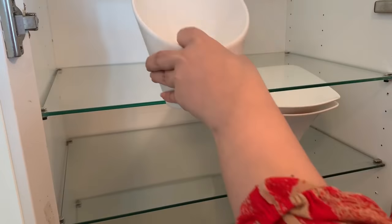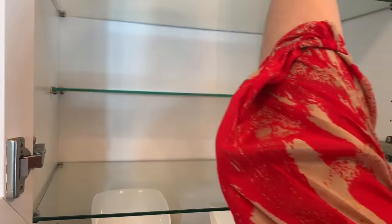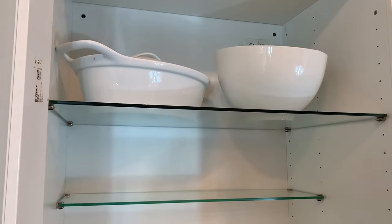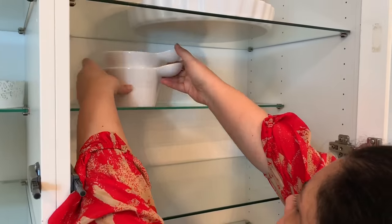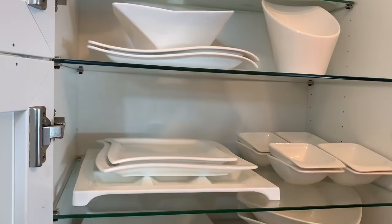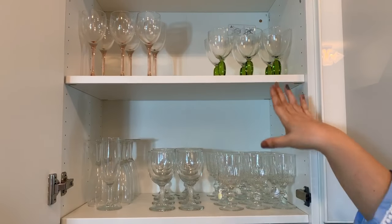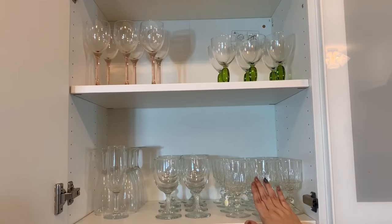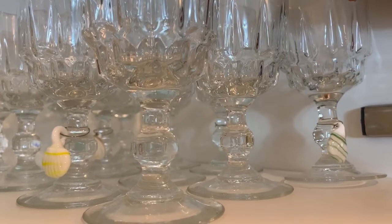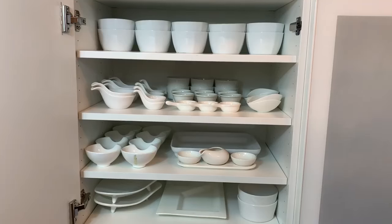Step three was to replace everything back into the cabinet in an orderly fashion. Now let's take a look at the end result. In the first section I have two shelves, and I have a few sets of stemmed glasses in here. If you look at the bottom of the glass you will find that I have added these little charms to the bottom of the stems, so if you place your glass anywhere during a get-together you will always know which one is yours.